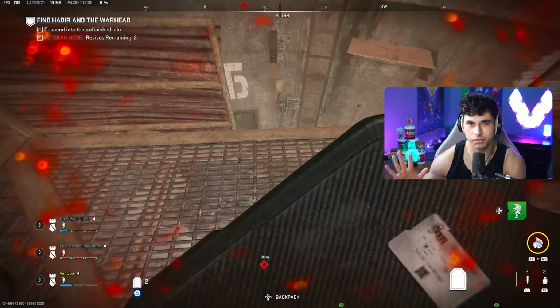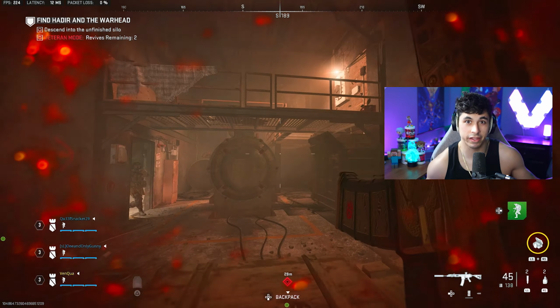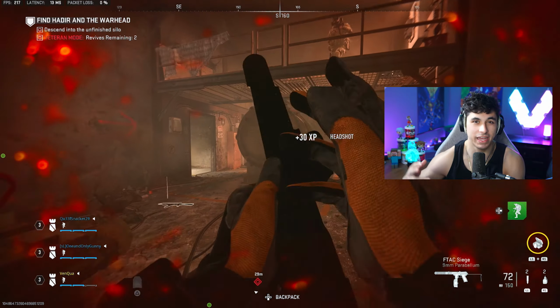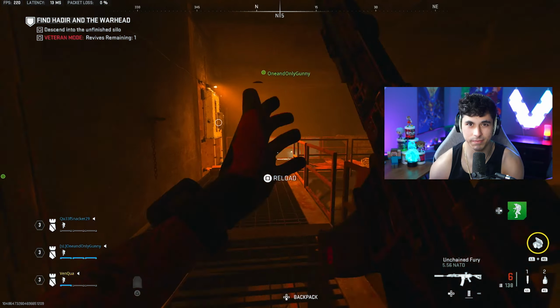So once the elevator gets to its middle stopping point, you're going to have to look down, and there are going to be two platforms, one on one side, one on the other. You're going to want to jump down to the platform that has 9B above it. You're going to want to make your way through these corridors. Make sure you have at least one other teammate that comes with you.